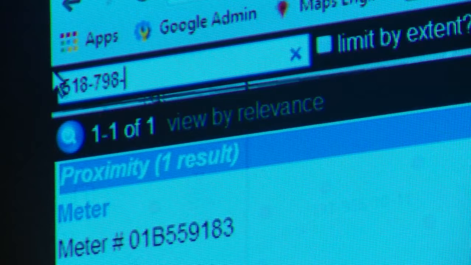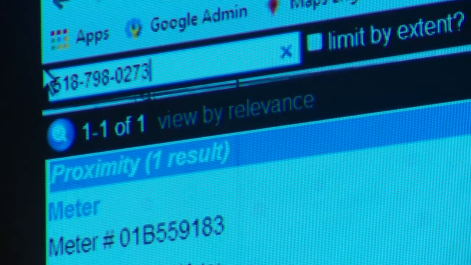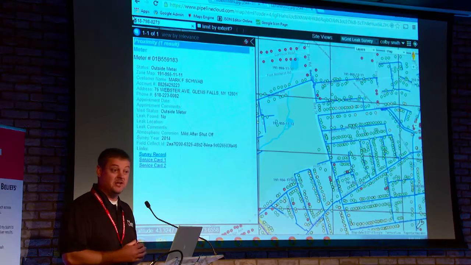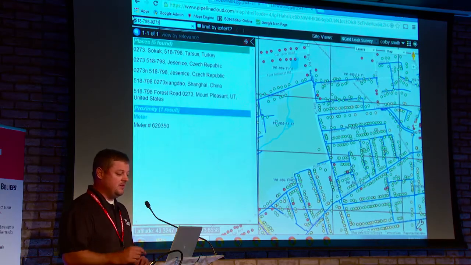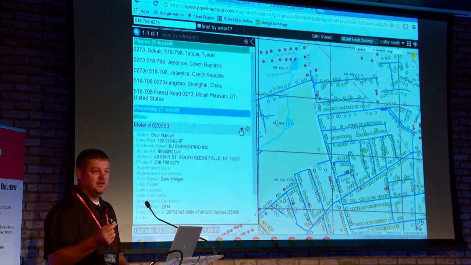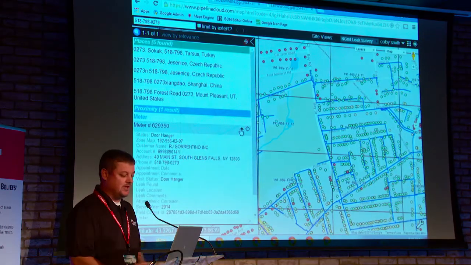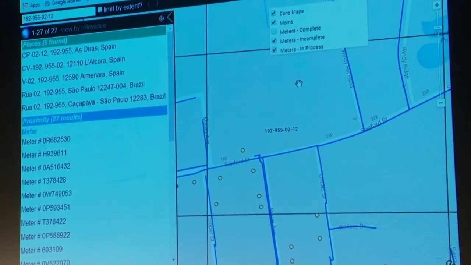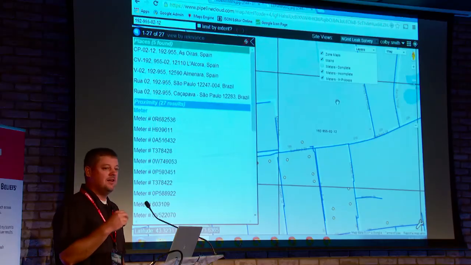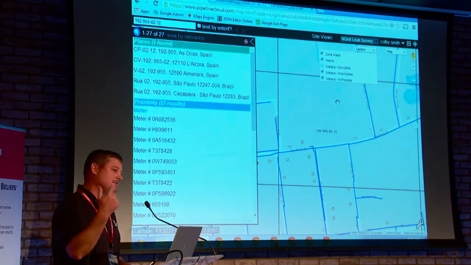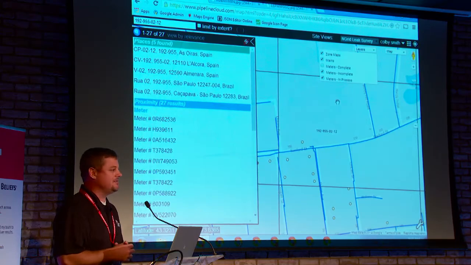You're in the office, somebody's giving you a phone call, and you say, oh, yes, Mr. Smith or Mrs. Smith or whoever. Can you give me your phone number? Or can you give me your address? Or can you give me your name, right? With any of that sort of information, then the person in the office has the ability to access their data here through IntegraLink. So we can turn things on and off, ask questions of the systems, and dig into this data. And again, I don't have to know the GIS intimately to get to this data. I can type in things that make sense in my head and get access to this information.